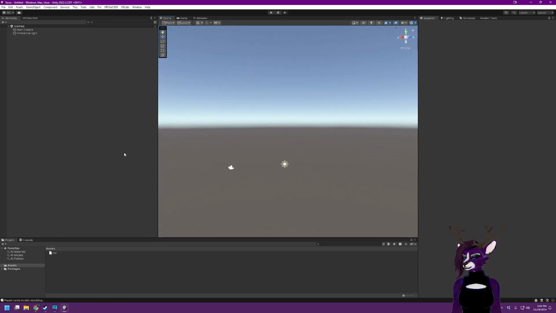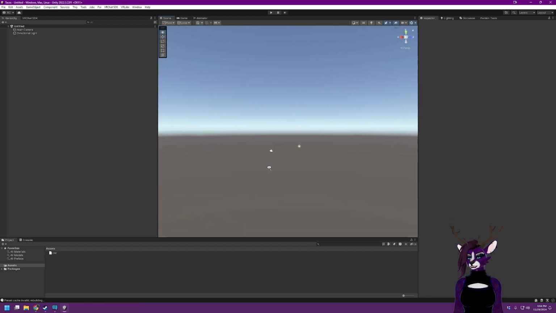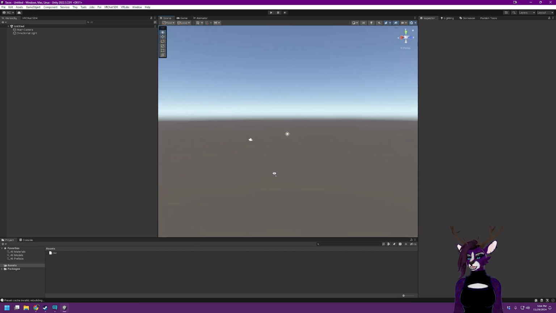Now, when we get into other programs, this gets really confusing, especially when you're tabbing back and forth between programs, because they all use different keybinds and different ways to look around. You can kind of grab stuff with the middle mouse button if you push it down and drag it up and down and around, and you can zoom in and out. There is a limit to how much you can zoom, so usually I just zoom all the way out and then use that W key to kind of fly in and out. So those are kind of the basics of looking around the window.